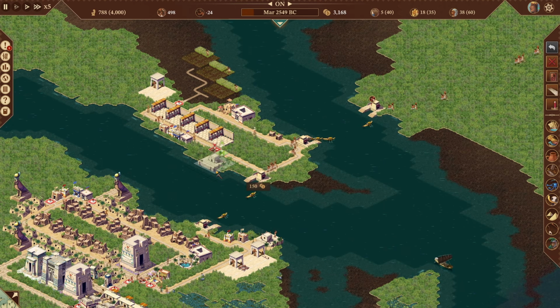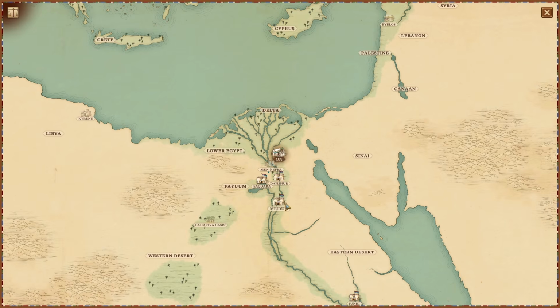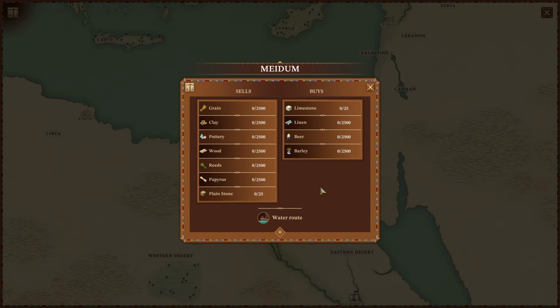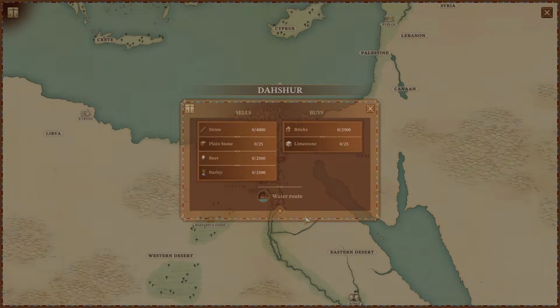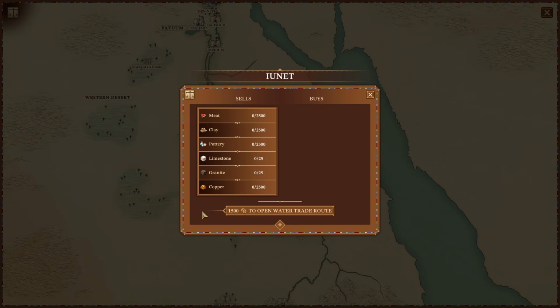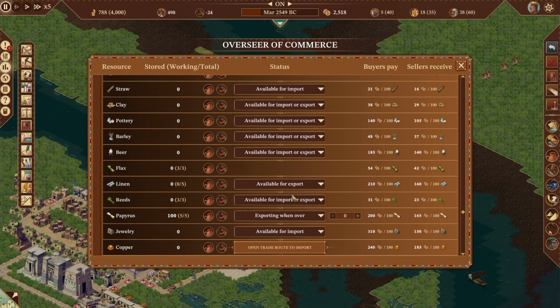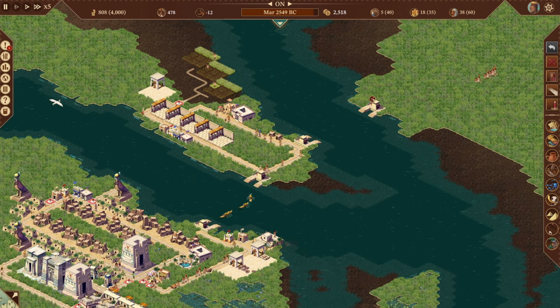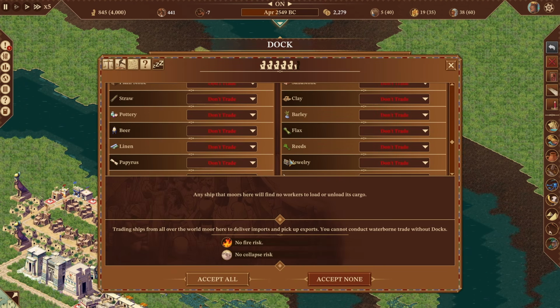Let's go ahead and open our trade route. Water trade. Shore. We can open it right now. Why not? It's only 200. Inuit, we'll leave closed. Let's go over here. Until our linen export went over 0. Okay, and that should make up a bulk of our stuff. I'm going to put this dock here. Tell it to only trade linen.